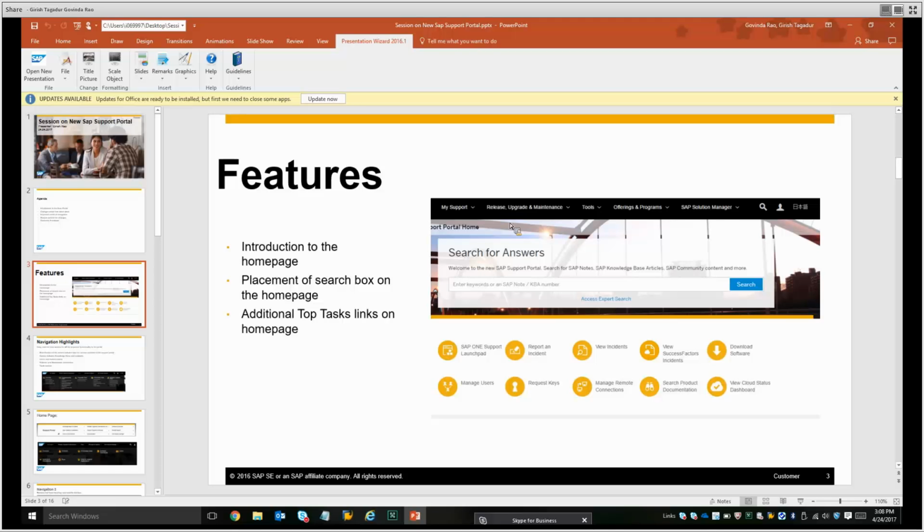Like that. And next to that, you have got Search for the Answers, where you can go ahead and look out for some of the technical documentation, as well as you can also look out for expert search option here itself. So we have given a position for the expert search there also. The main advantage of the search for answers is that yes, if you have any note number, you can go ahead and type in that note number directly, and only that particular note number will be available for you.